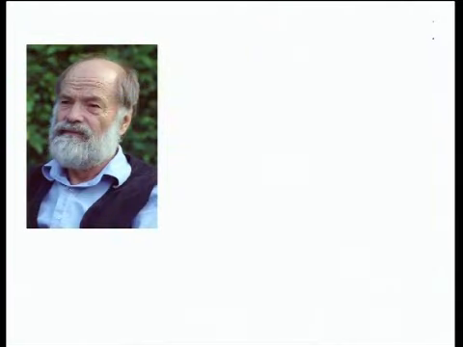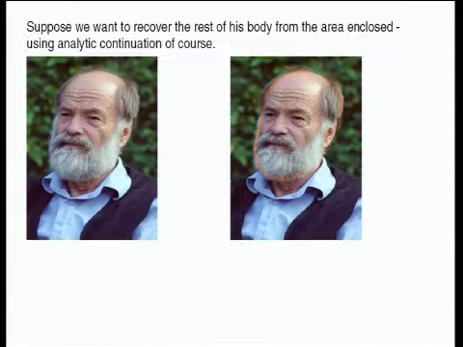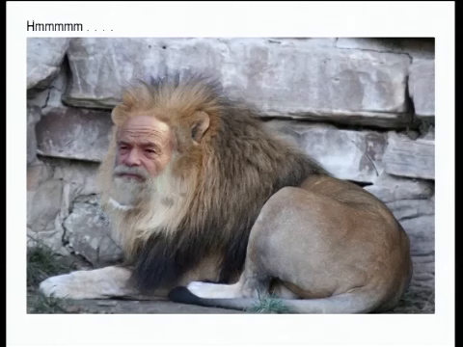So here we go. Here's Rainer, and here's what we want to try and do. You only see his head. I want to show you the rest of Rainer's body, and how I'm going to do it is draw a circle around Rainer's face like this, and feed it into my tested and true analytic continuation solver. Now, we tried several reconstructions. Some I really couldn't show you the pictures of, but here's one that I liked. And Rainer liked it too.